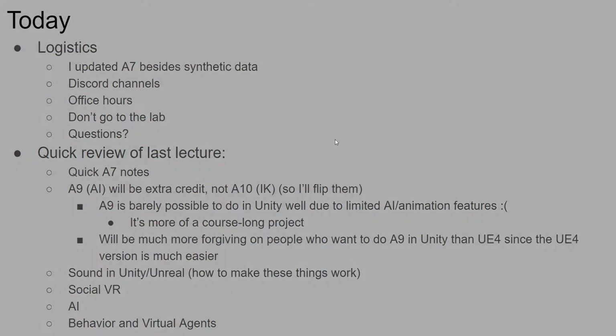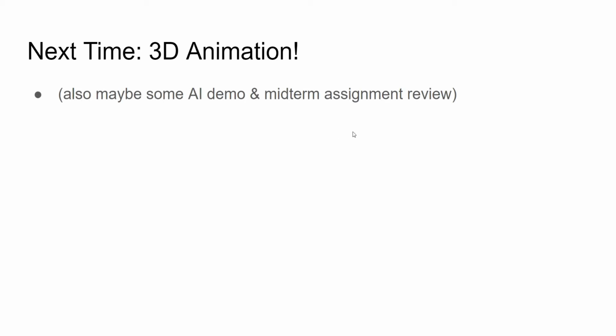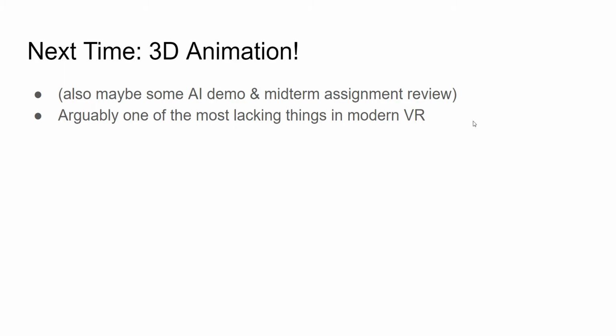So, next time we'll talk about 3D animation, which is really, really important. We also might do some review if people are confused about anything from the class until now. I think the midterm assignment covers up to audio and locomotion. So no information about navigation or anything like that, or AI. And I might demo some AI in Unreal or something.